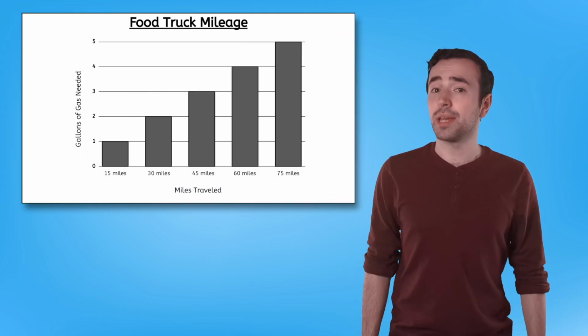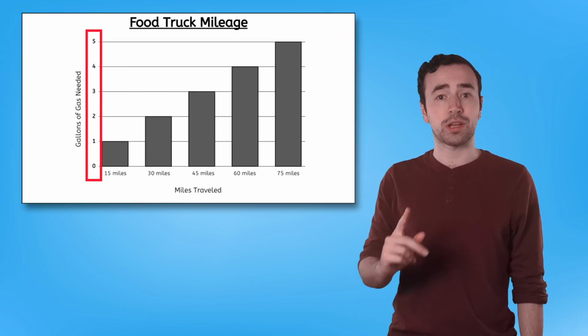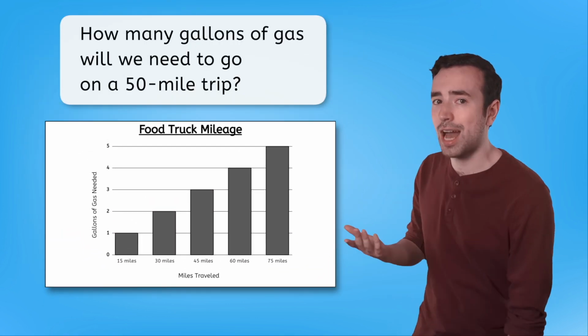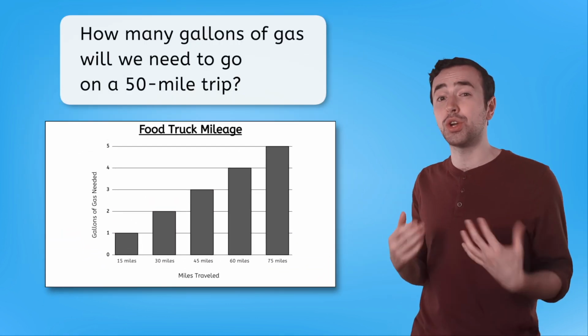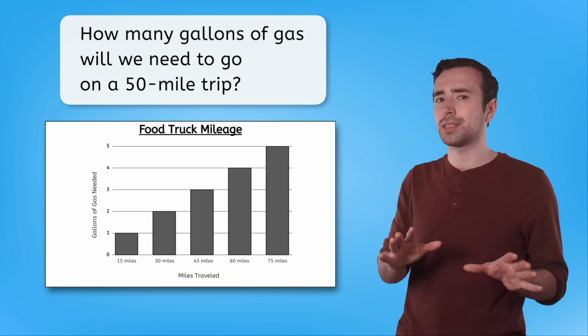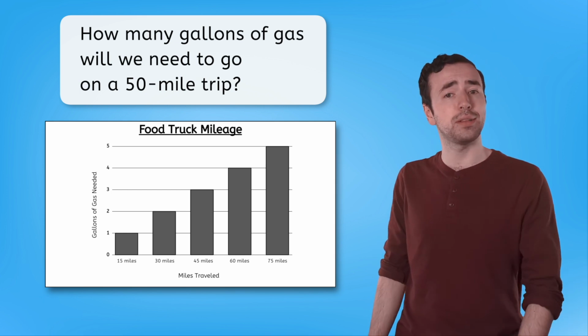Finally, the truck needs fuel. Mia collected some data to show how many gallons of gas the truck needs depending on how far it's going. Based on this data, how many gallons of gas will we need to go on a 50-mile trip? Pause here to analyze the graph and record your thinking in your guided notes.